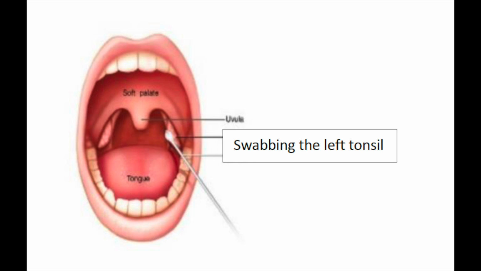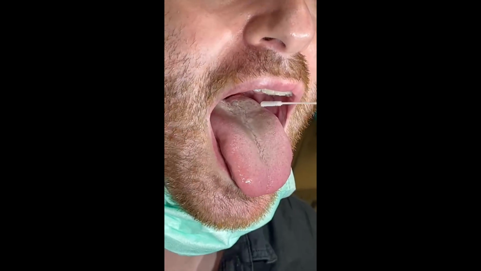Place the side of the soft tip of the swab against the tonsil or in the tonsillar fossa so that all or the majority of this part is resting against the tissue or the space where the tonsil would normally be, the tonsillar fossa. With firm but not excessive pressure, there should only be a slight bend in the swab shaft. Avoid the very back of the throat, as this may cause gagging.